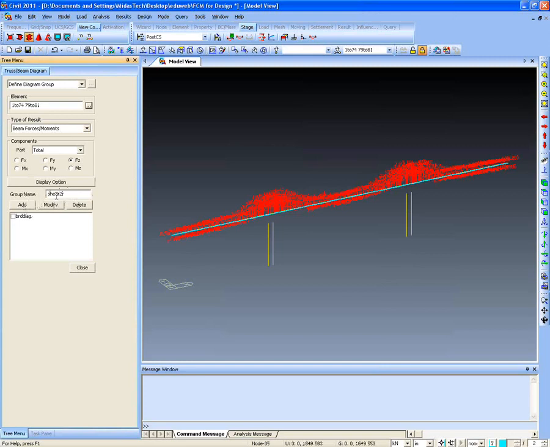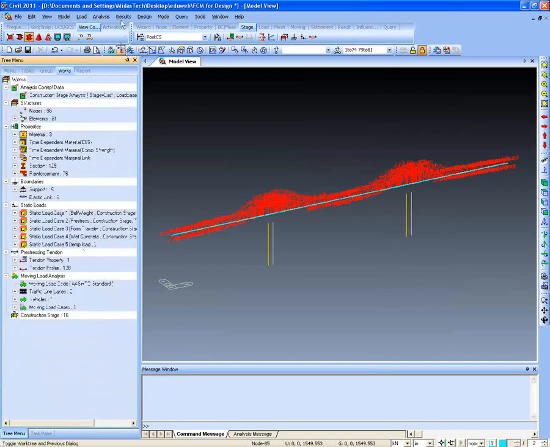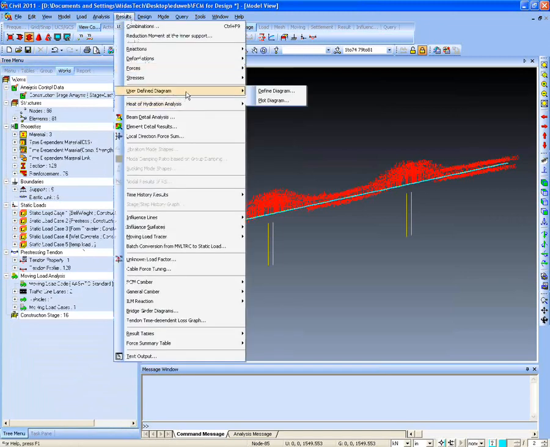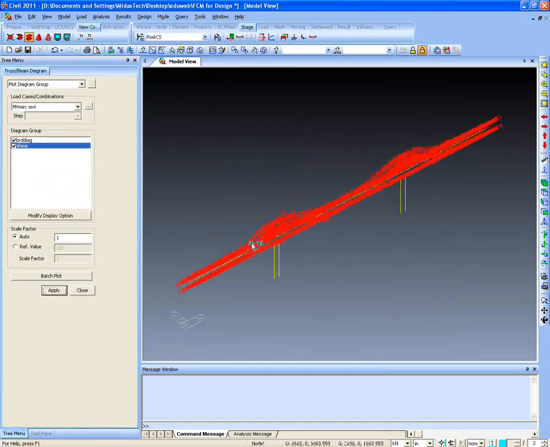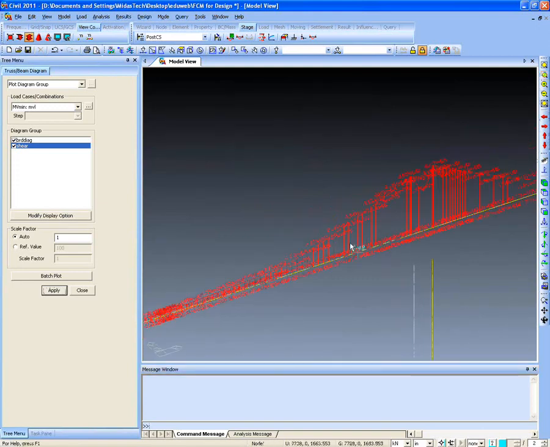So let's say I defined the diagram for shear, and when I go to the plot diagram, I can see the shear force and the bending moment together.